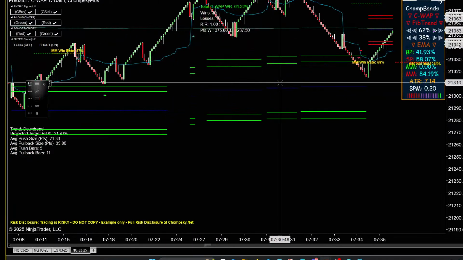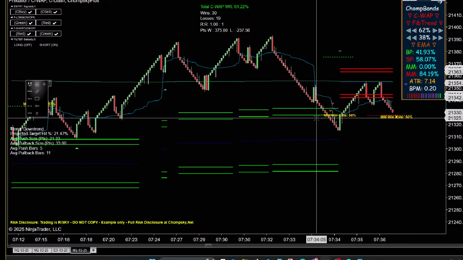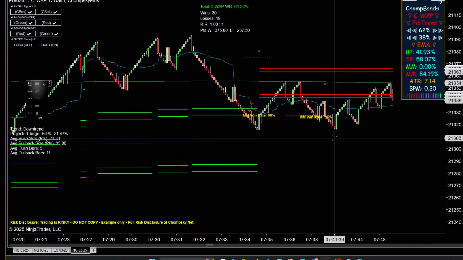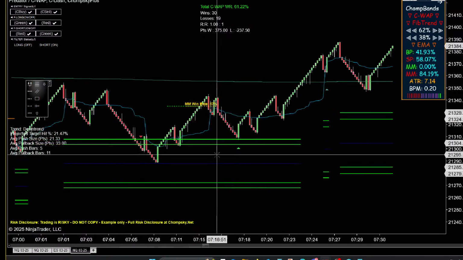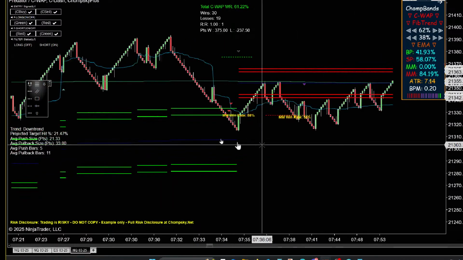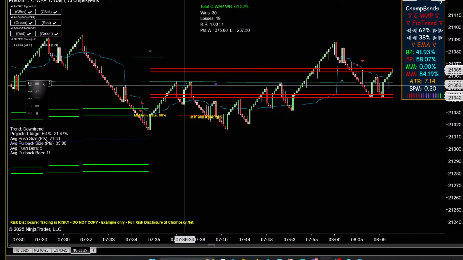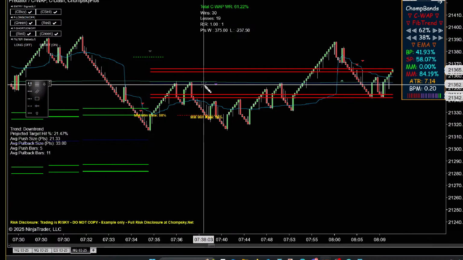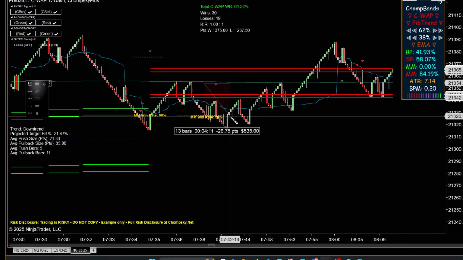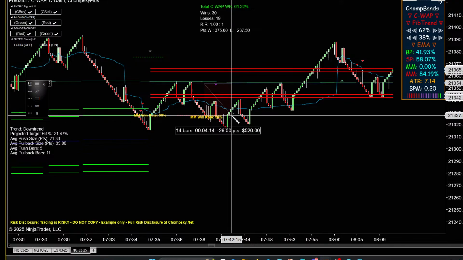So, I mean, there's some good strategic moves here, especially if you're getting a high win rate. Depending on where you put your stop, you could get a pretty decent 1-to-1 on some of these. Here's another one that goes to the 50% line. So you bought there, sold there rather. Aim for that 26-point move.